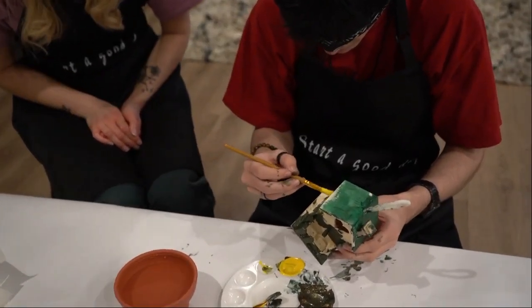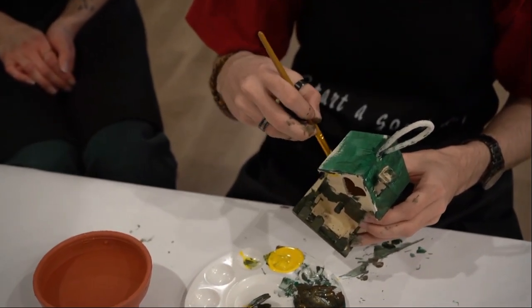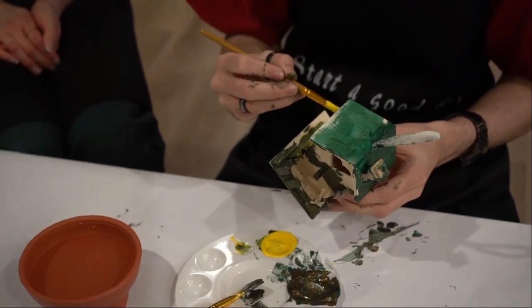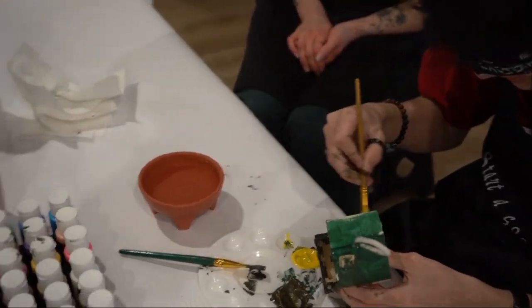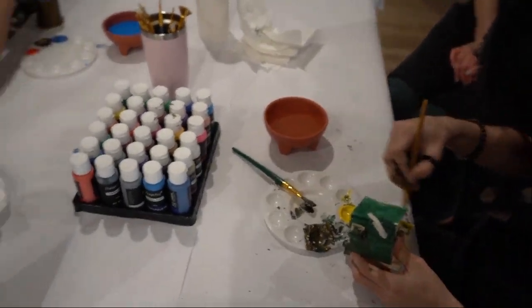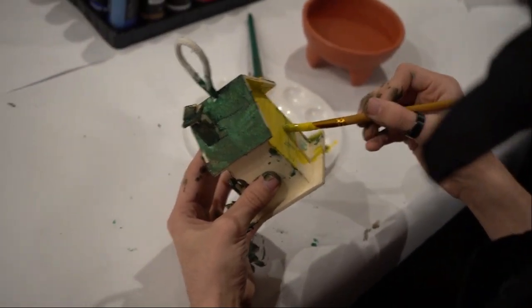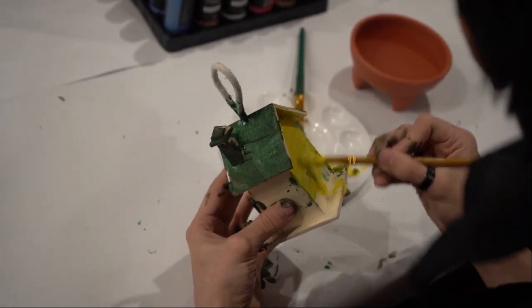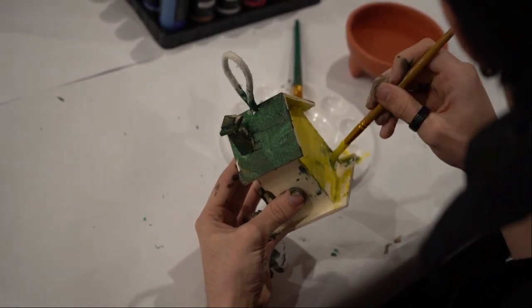There we go. Cody, how's your house looking? That was so good. It's looking really good. Thank you. I'm going to do little dabs. Dab. Alright, so now I'm going to clean the crown off. Look good? Yeah, it looks good.